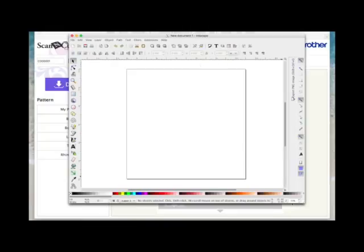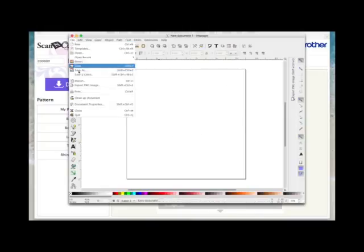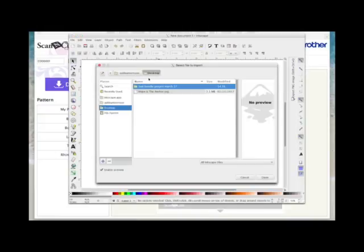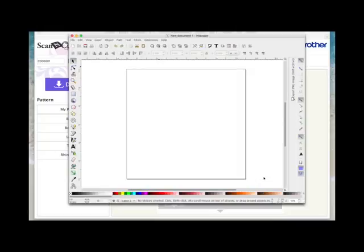Now you can see down here I'm at 50% view and I've got a 12 by 12 mat on my page. So I went to File, Import, I went to my desktop and I found this Hope is the Anchor cutting file, and then I clicked Open.